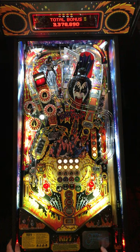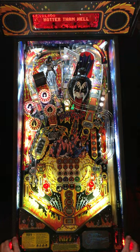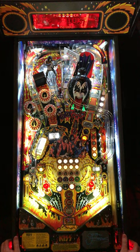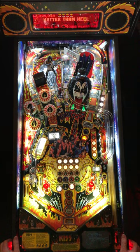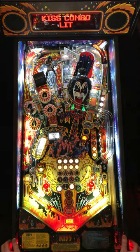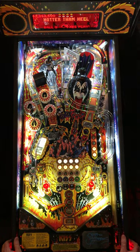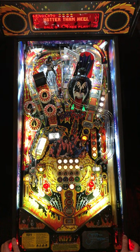I got to go down to Key West and meet Gene Simmons and take a little class with him, and he signed this plate for me, and I mounted it on the machine. I'm supposed to go see Kiss VIP this September in Dallas and meet the entire band, and I'm gonna have him sign my back glass. That'll be a lot of fun. If you're a big Kiss fan like me, you don't mind doing that.